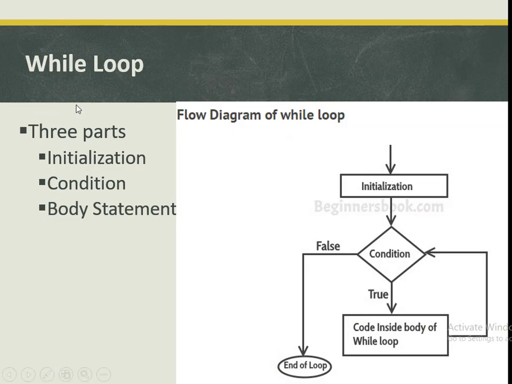A while loop normally has 3 parts. One of the parts is what we refer to as initialization. Where are we starting? At times we may be starting from 0, at times we may be starting from 1. So the initialization helps us to give a counter that in the event that we need to display hello world 10 times, we could be starting from 1 all the way to 10, or similarly we could be starting from 10 all the way to 1. So initialization tells us where we are beginning from. We could either be beginning from 1 upwards, or we could be beginning from 10 downwards.